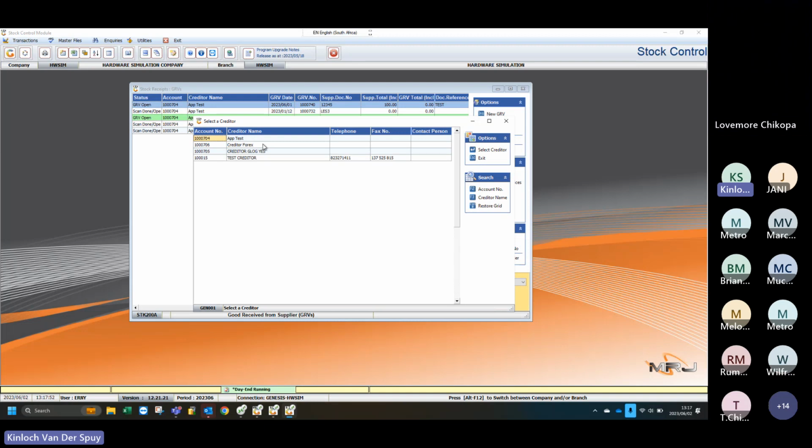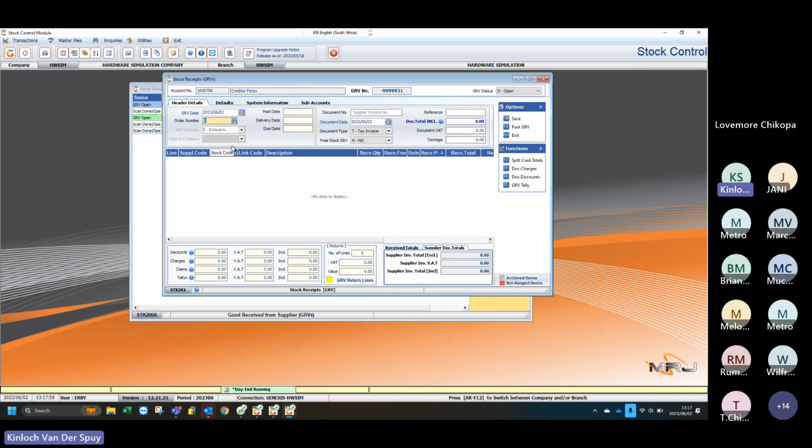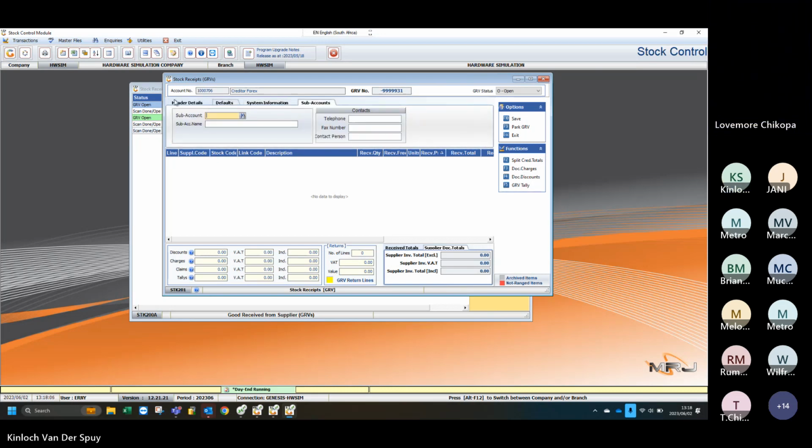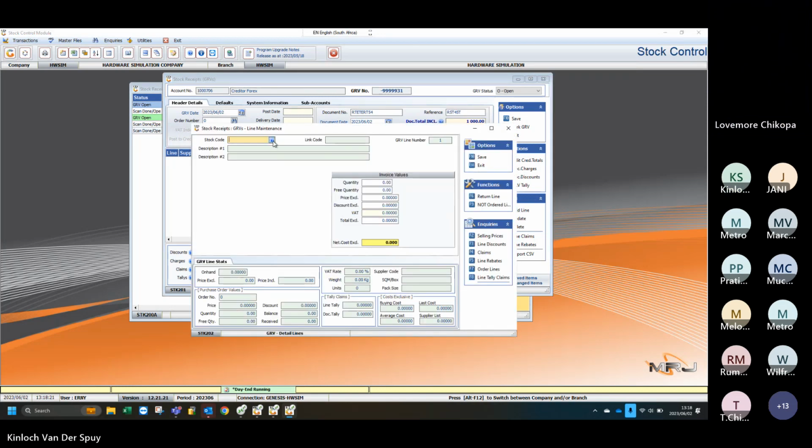So I'm just going to start a new GRV, and I'm going to call it, for example, Creditor Forex. All right. So when I'm doing the GRV, I'll put in a title for it, for example, 1,000 Rand. Let's do it quickly. I'm just going to capture the stock item here.